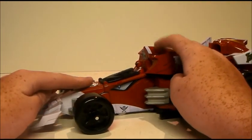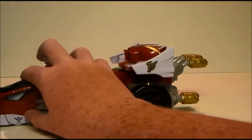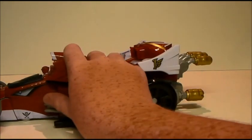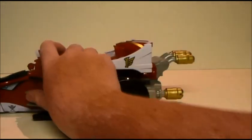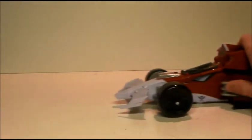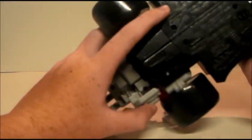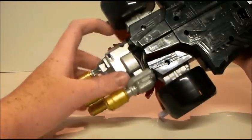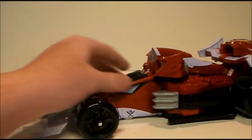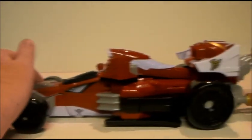But, yeah. When the key is in, it does that. It makes a horribly annoying and loud sound. You'd think it'd be winding up to power something, but it is literally just going, that's all it does. You think it powers something or something.